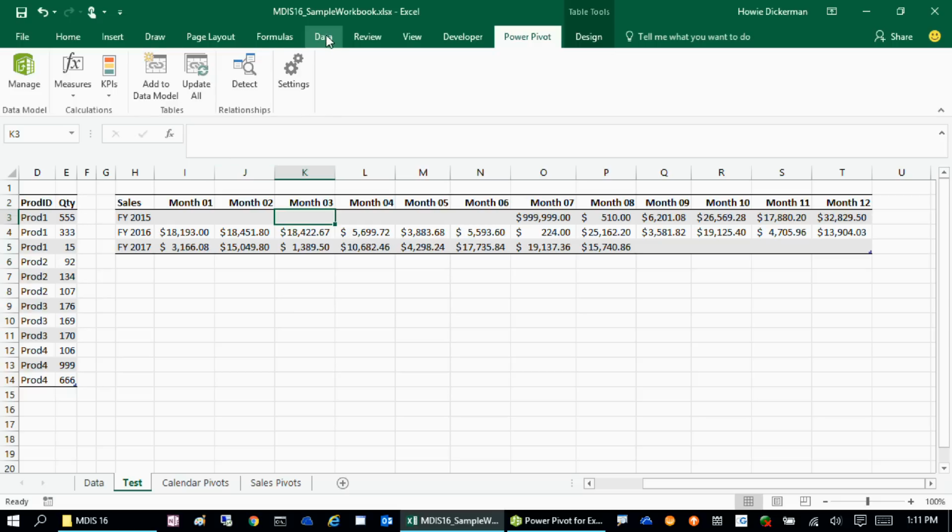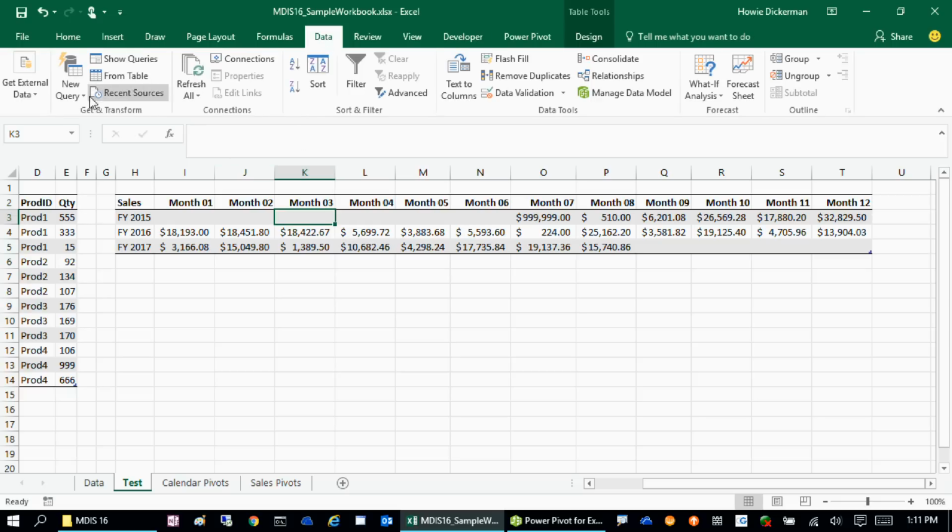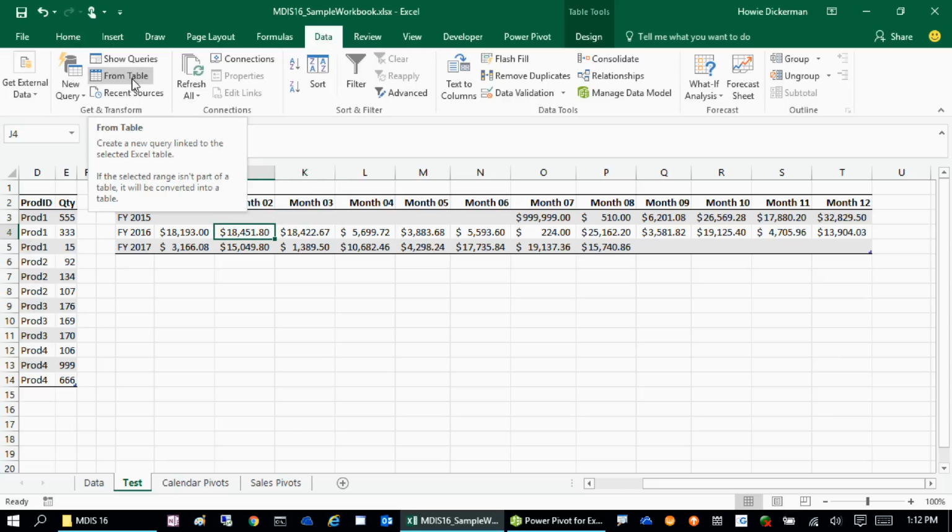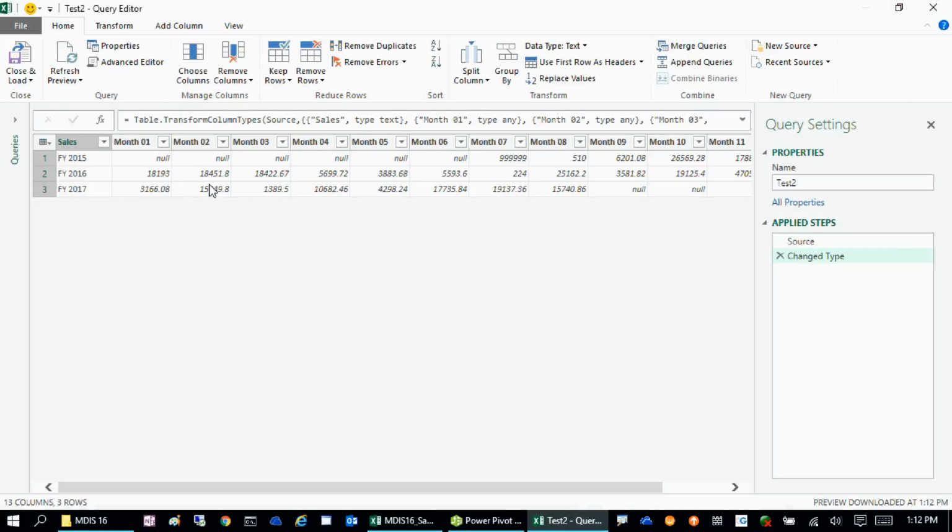And what I'm going to do is go to the Data ribbon, and you will see here a new chunk. This is in 2016. It's called Get and Transform. The items in this section of the Data menu are available in Excel 2013 as a Power Query add-in. So if you install the Power Query add-in, which is a free download from the web, you will then have another ribbon that has these same commands on it. And I could say that I want to import from the table. I want to query from this table. And this brings up what we think of as the query editor.